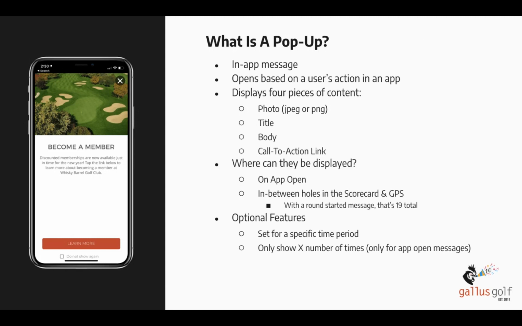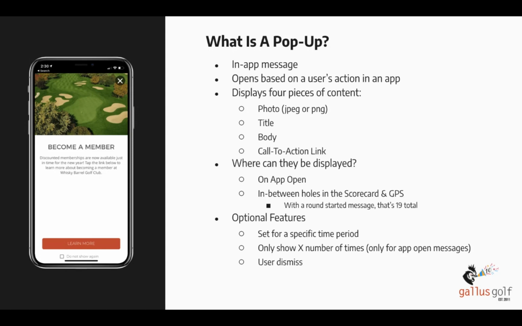You can also only show an app open pop-up every X number of times someone opens the app. So for instance, you can say, I only want to show this pop-up to a specific user every 3 times that they open the app, so that they're not seeing it every single time, but they're periodically getting reminded of whatever the message is.